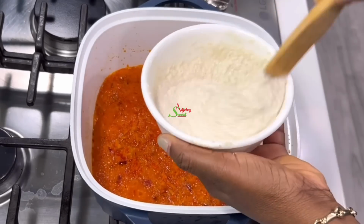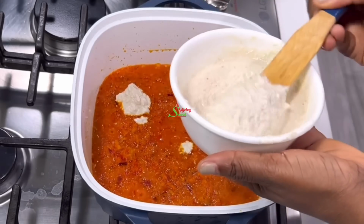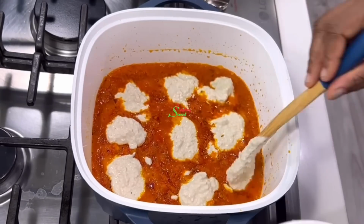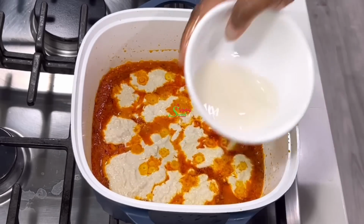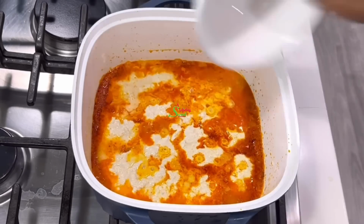Yes, okay, you have to ensure that you cook your agushi very well, otherwise you're going to have a running stomach, and we do not want that, okay? I rinse out the bowl and add that water, which will help us cook our agushi or egusi very well.